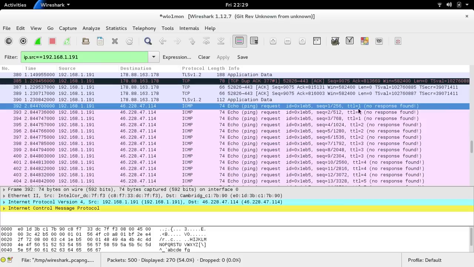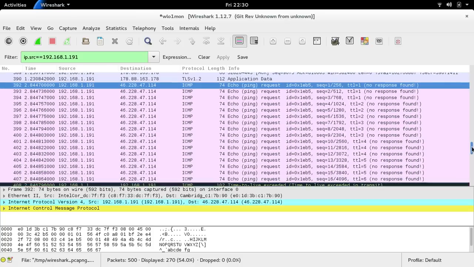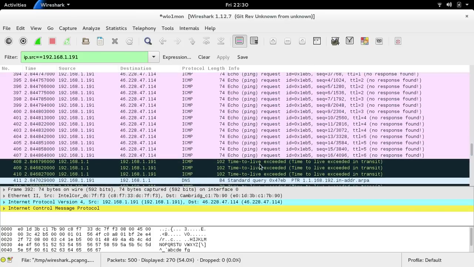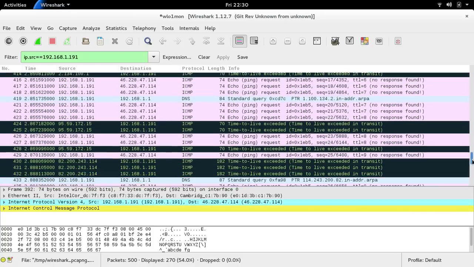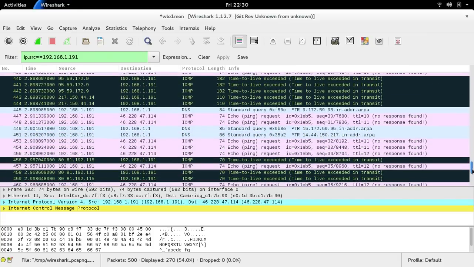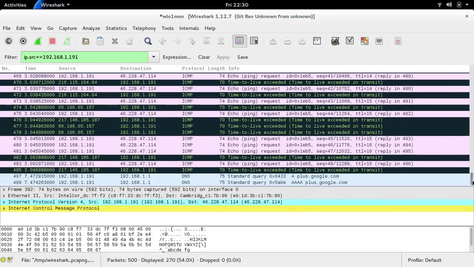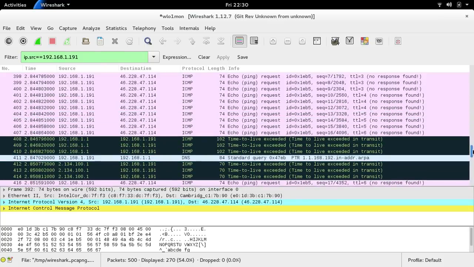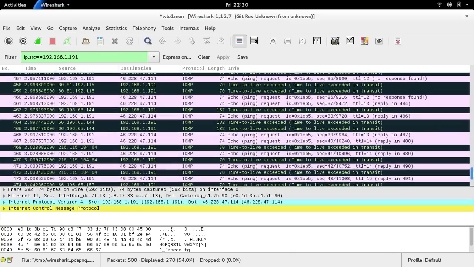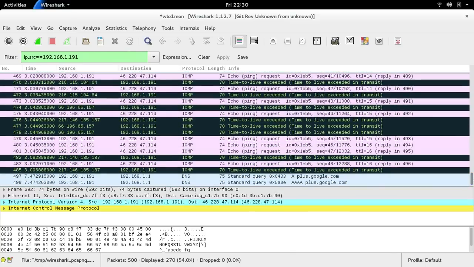So that's why you can see TTL 1 three times. Then it receives time to live exceeded, but how it understands that the final destination is reached is that it will receive an echo reply. I think it's not complete. Echo reply.